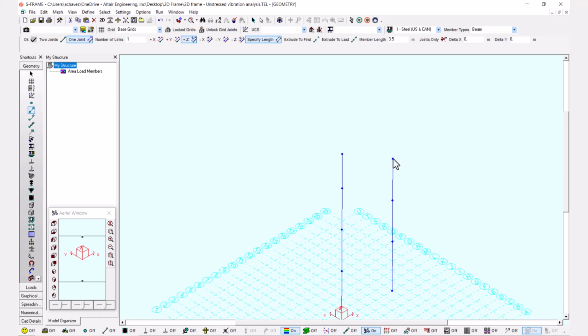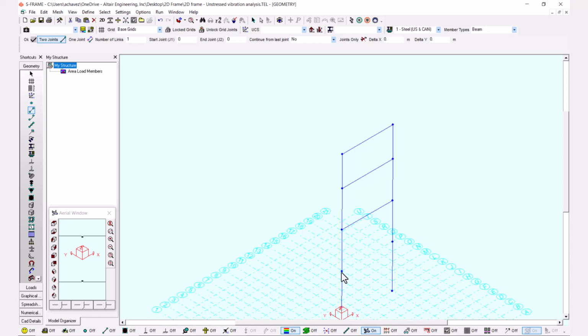So I'll just repeat the process one more time, and once we already have all of our columns defined, I can go on and click on the 2 joints method to create my beams. So in this case, it will be as simple as joining these 2 joints, and the order in which I click on the joints, meaning the first joint and the second joint that I click on, will be defining the member's local x-axis. As you can see right here, I just toggled on the display element local axis option from the status bar.